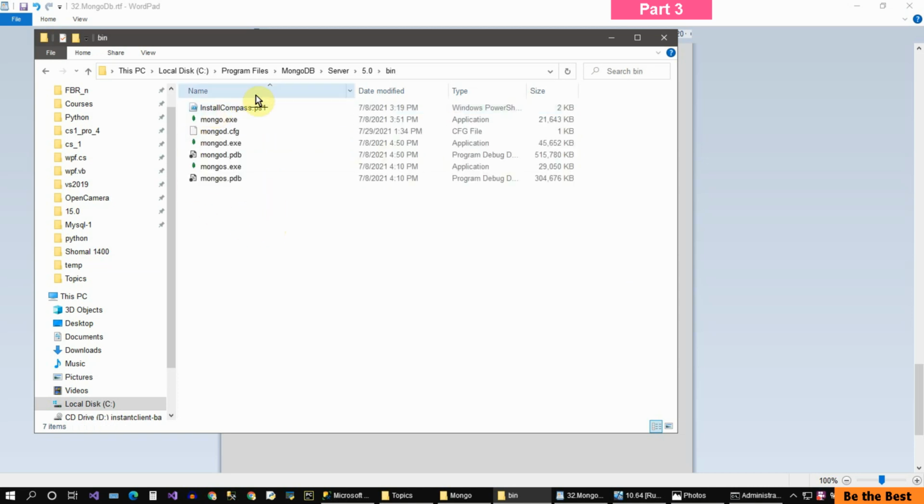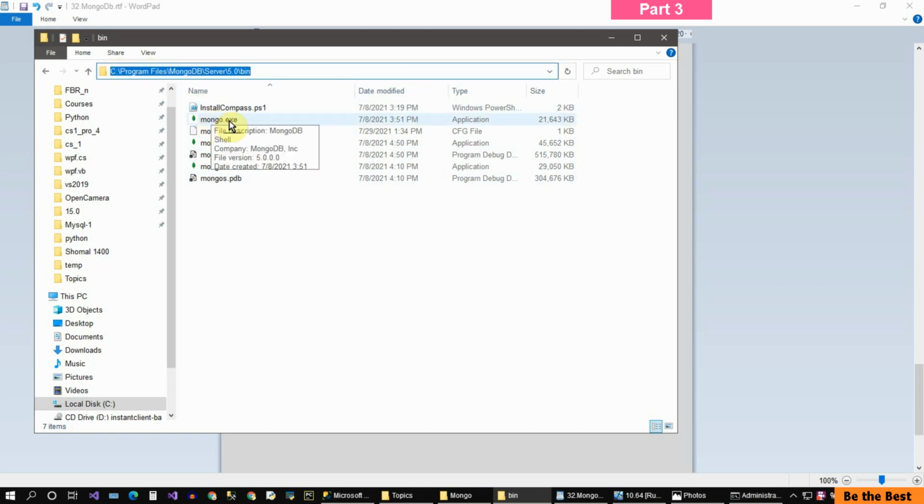So inside the bin folder, I have all of the executable files for working with MongoDB. The most common and famous one is mongo.exe. In the next step, we need to run mongo.exe to get access and start working with the Mongo database. It's a really important matter. So we need to use this one and the path of my mongo.exe.